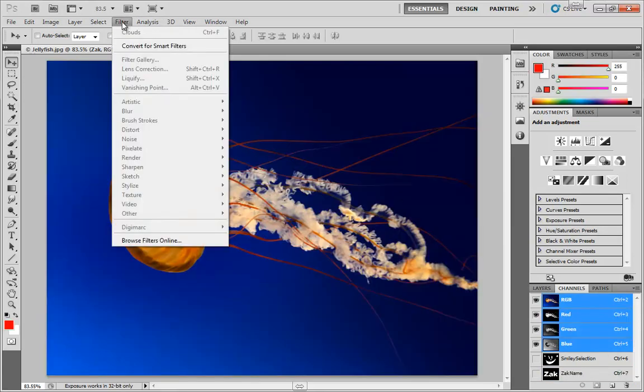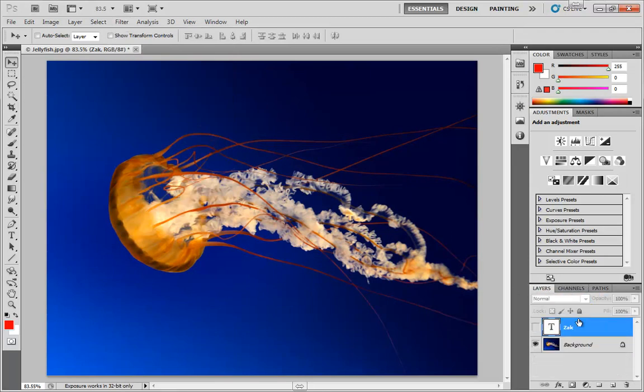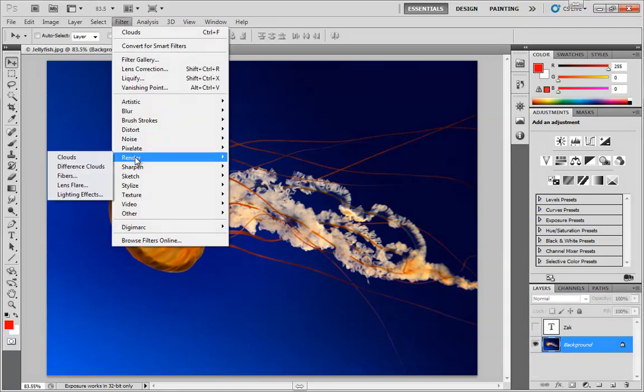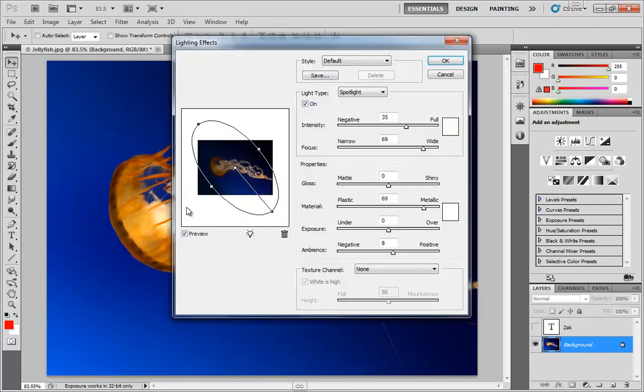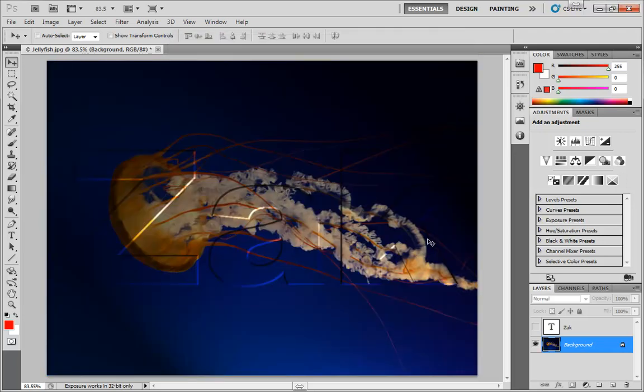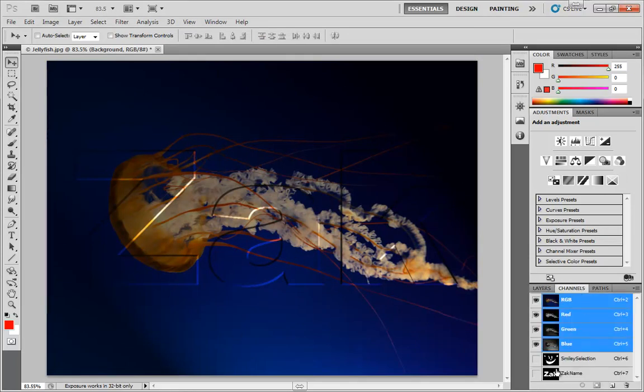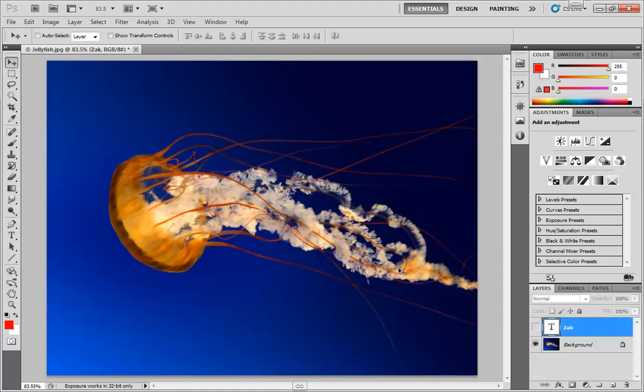Let's go over to our Layers. I'll jump back down, make sure I have the background layer selected. We go under Filter, Render, and down to Lighting Effects. At the very bottom of this window, I don't want to get into what this window does really, but if I go down to the bottom of it, I have all my different channels. I can set this over to Zach Name and click OK. And now we get this illuminated, beveled effect. So you can see that's making use of that alpha channel information that we got from saving a selection. So just something to throw out there.